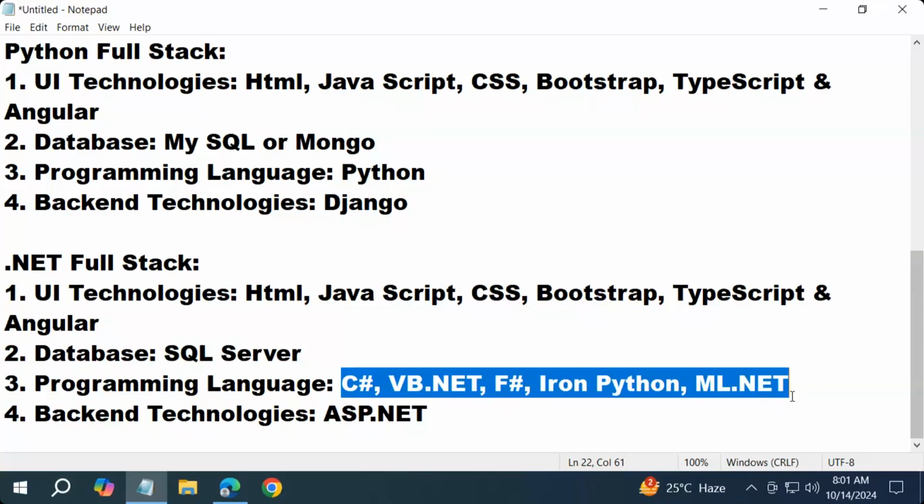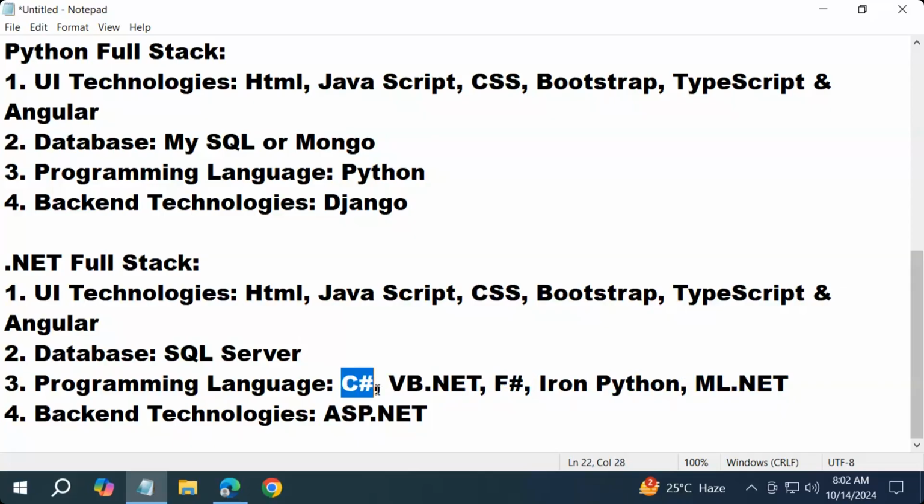In the same way, here we have 5 languages in .NET and people are given a chance to pick any language of their choice. And the most popular is C#. Just like black is the most popular color, here C# is the most popular language. Understood or not? More than 80% of the people or the companies prefer C# as a language.